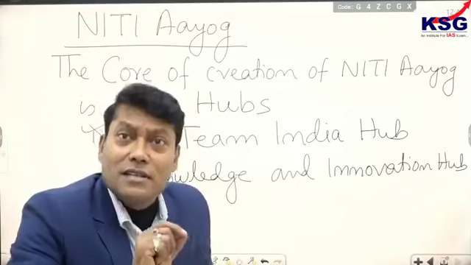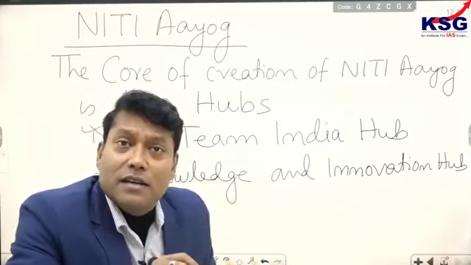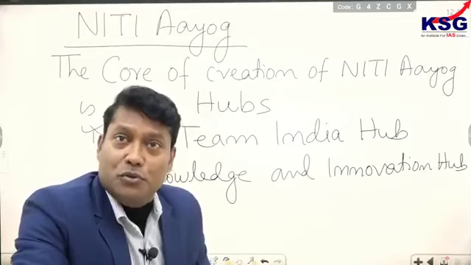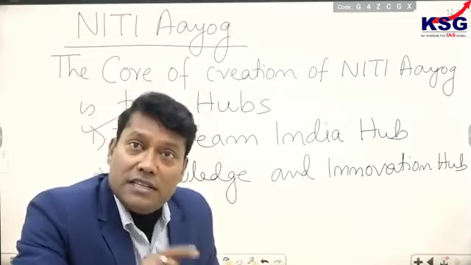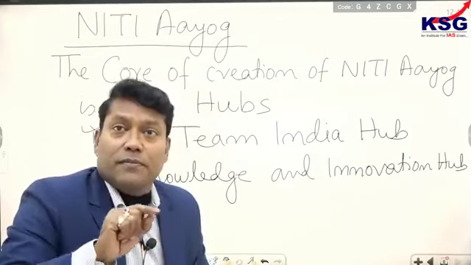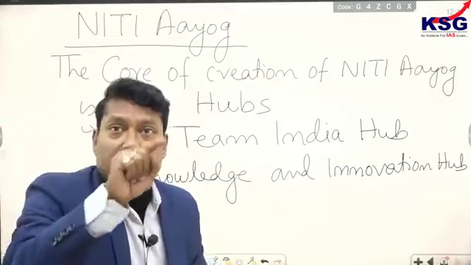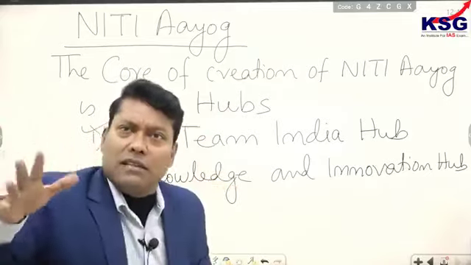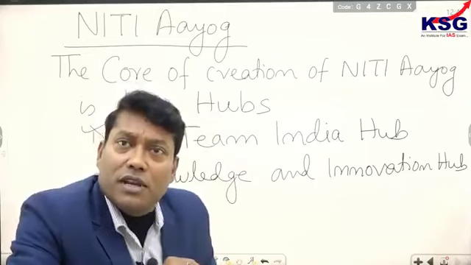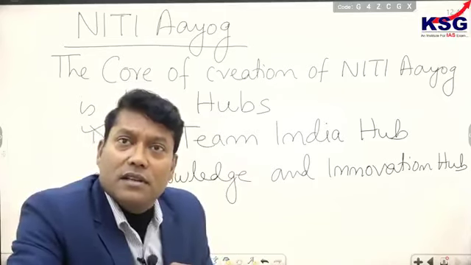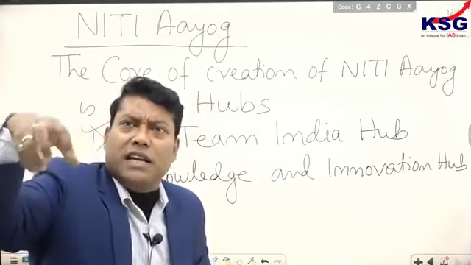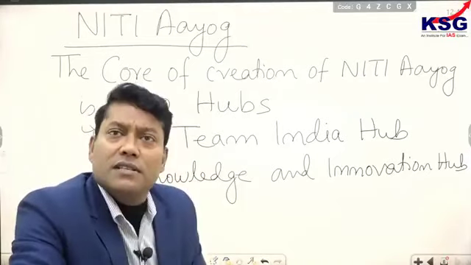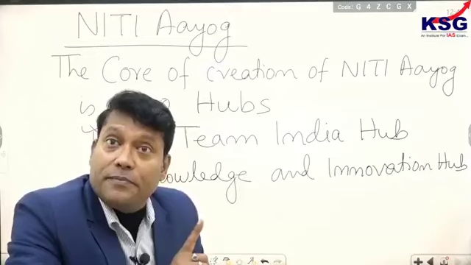Simply, I am asking: if I give you a political map, you can recognize, yes, this is West Bengal, this is the Northeast, this is Delhi, this is Jammu and Kashmir, these are the southern states, Gujarat. Like this you can recognize. Have you recognized the central government? Some UTs are there which are under only administrative control. But have you recognized any physical existence? We are talking about the physical existence.